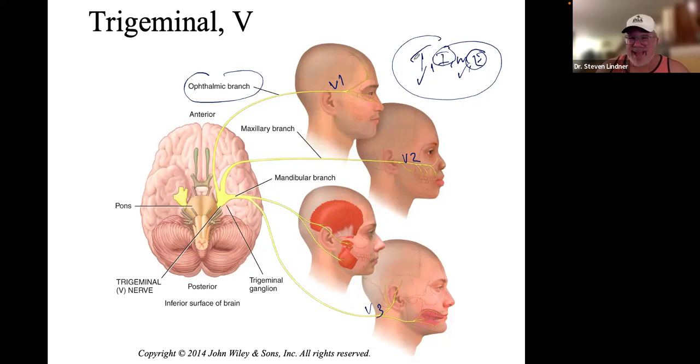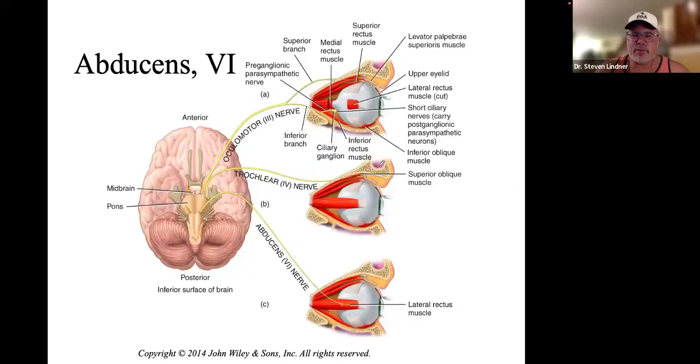So there's a sensory and a motor part to cranial nerve 5. When it's damaged, if there's a virus that attacks this nerve, you can actually get herpes zoster or shingles to the face that affects this. You can also get trigeminal neuralgia, which is lightning, lancinating, stabbing, shooting pain to your face. It's also called tic douloureux because when it hits, the person kind of grimaces and moves their entire face like a spasm, like a tic.